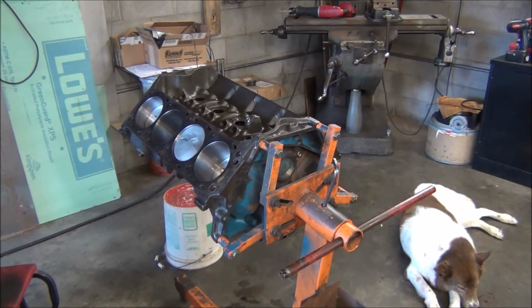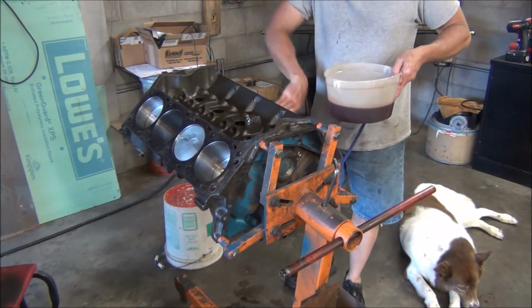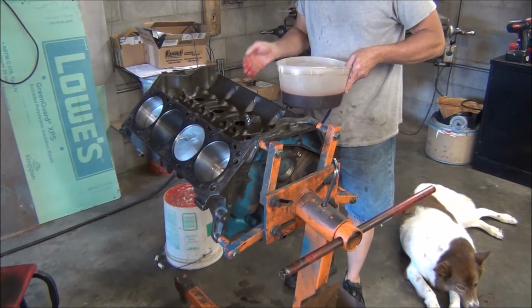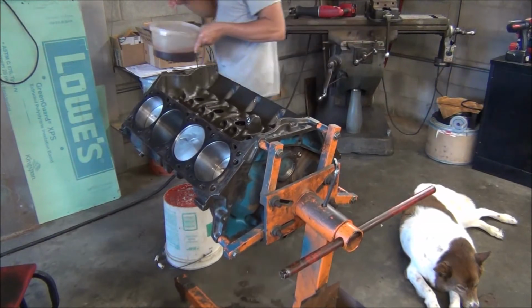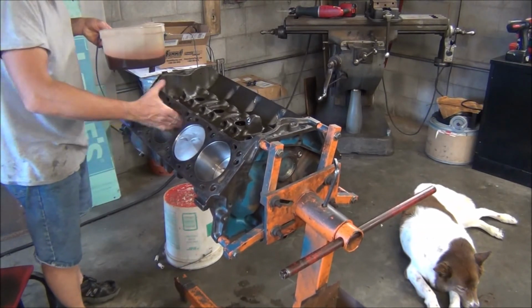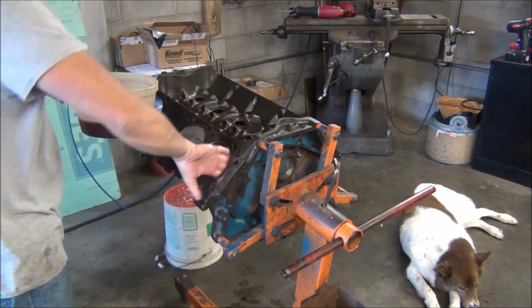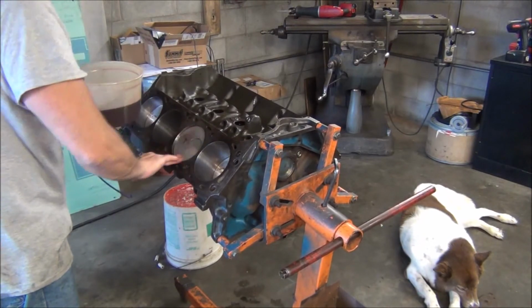Put it that way. But before I cover this engine up, we'll go ahead and take some more of this transmission fluid and wipe down the cylinders that are exposed. Most of that transmission fluid will bleed down past the rings and rain down onto the floor until the oil pan's on it. Just want to keep them coated so nothing gets rusty.